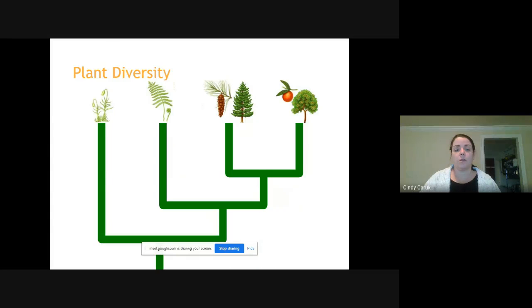Right? So this is our cladogram, or our phylogenetic tree. So we have our ancestral protist down here, similar to a green algae. Right? And then colonization to land, bryophytes, which are a non-vascular plant. This is your moss. So this part of the moss, the green part that you think of, that's going to be haploid. And the part that occasionally comes up like this, that is diploid. So they do not have vascular tissue.